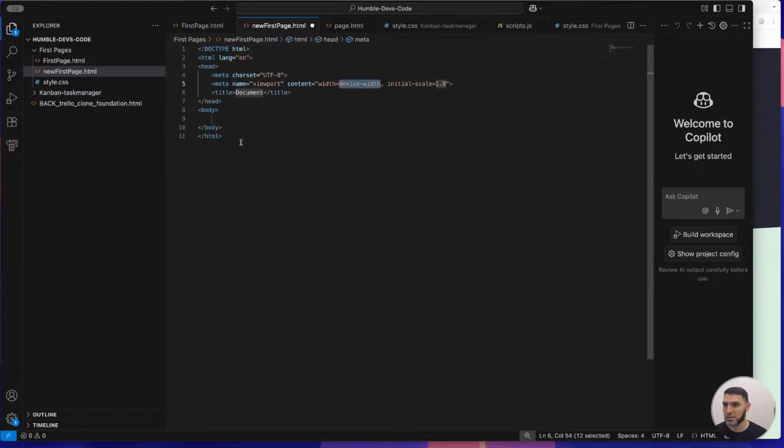So this will give us an HTML5 boilerplate. A boilerplate is just a term to describe something that is already pre-scripted for you. That will give us the doctype already. It will say that the language of our application is English by default. You can set this to whatever you want. This will do two things. Firstly, a search engine will know what language your application is using, or this page specifically.